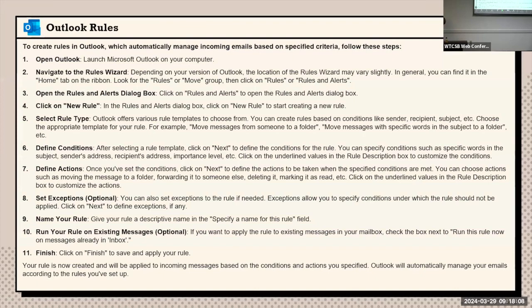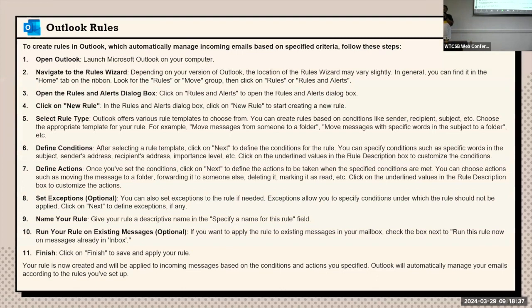Are y'all familiar with creating a rule in Outlook? Anybody familiar with creating rules? Okay. Heather's good with it. Okay. So a rule in Outlook is a good way so you don't have to manually put messages in certain folders, and it automatically does it for you once you receive the message. Like Miss Betty, she might receive a lot of messages from residential staff.